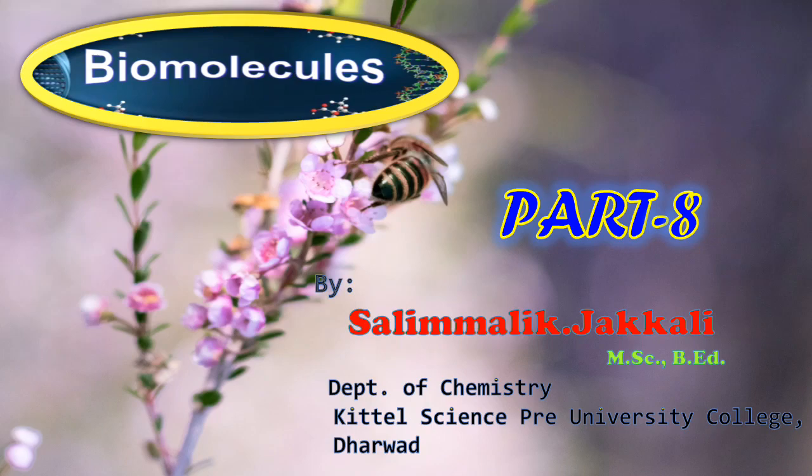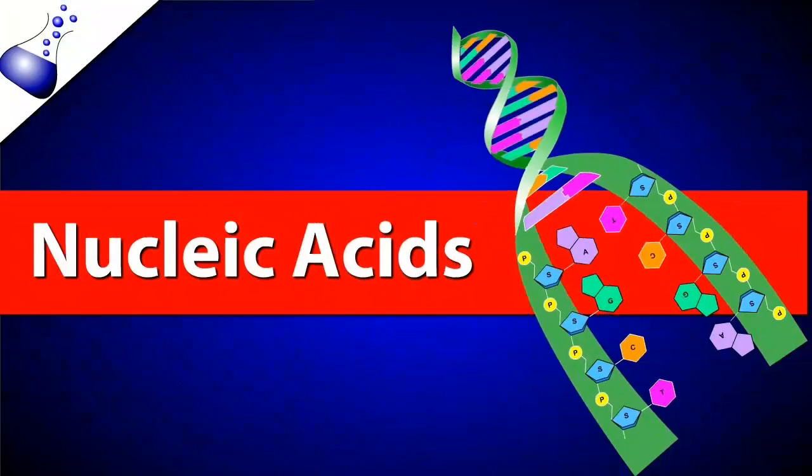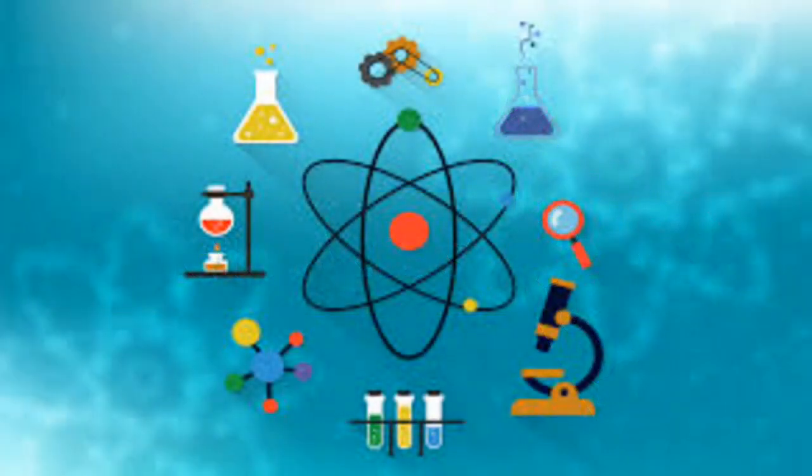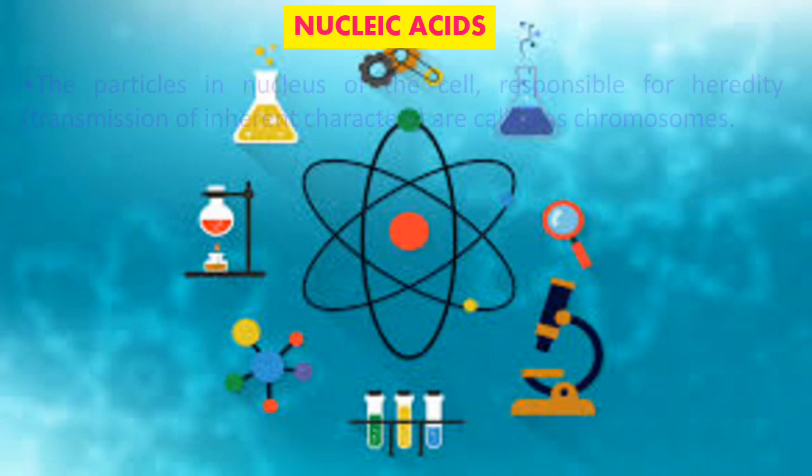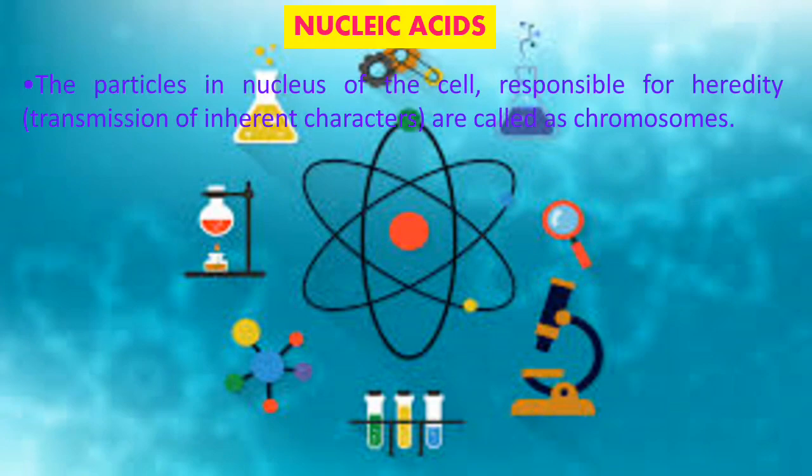In the previous classes, we discussed carbohydrates, proteins as well as vitamin biomolecules. Today, we'll continue our discussion with one more important biomolecule, that is nucleic acids. You know, the particles which are present in the nucleus of the cell are responsible for heredity, that means the transmission of inherent characters from parents to offspring.